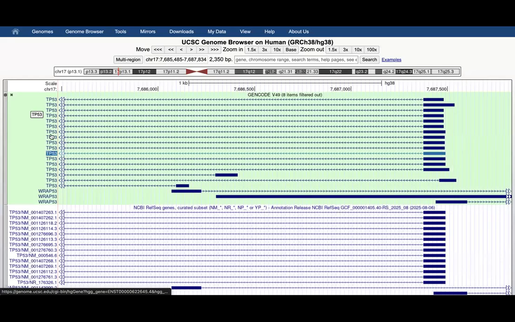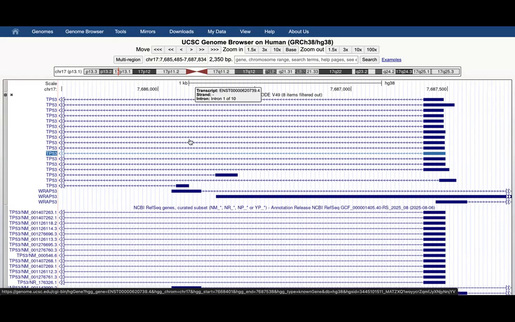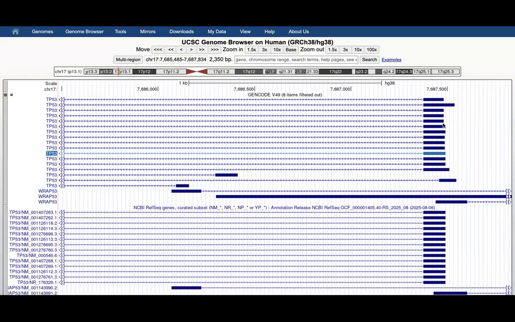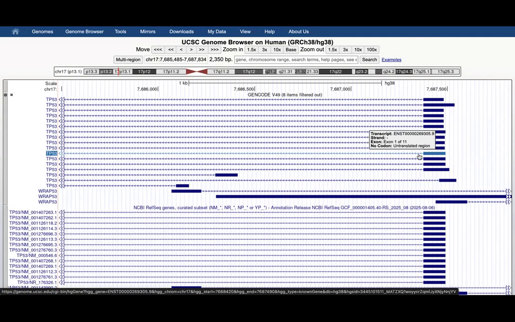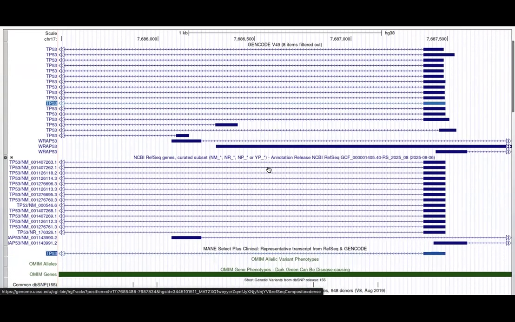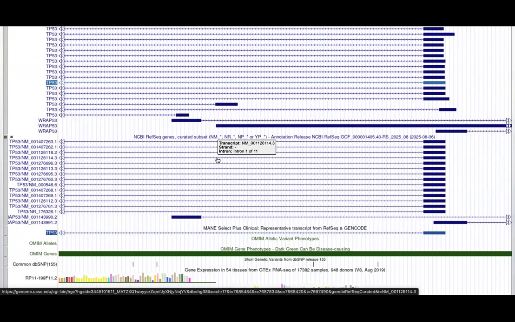And here we have a whole bunch of different variations of different references of TP53. This just kind of confirms its overall structure and location for the promoter region and transcription start site. So this is the one that we initially started off with, but you can see there's a whole bunch of other ones from GenCode and from NCBI.